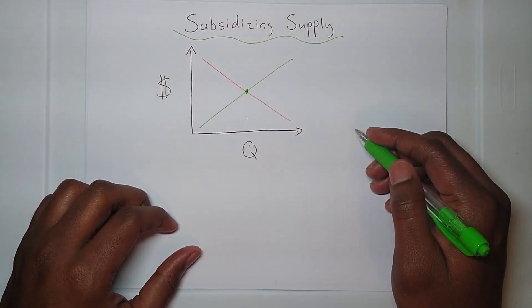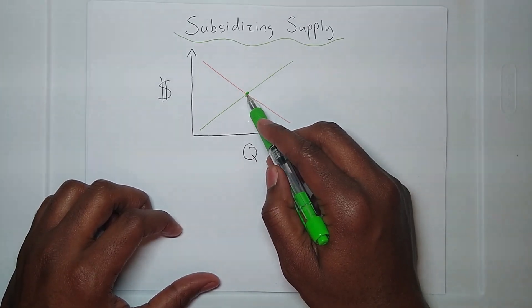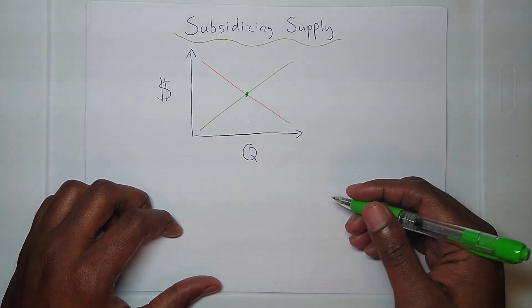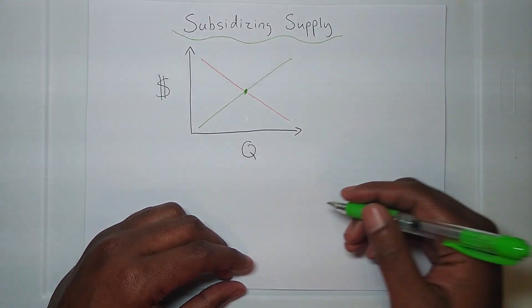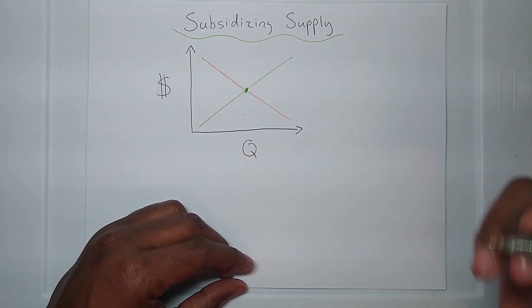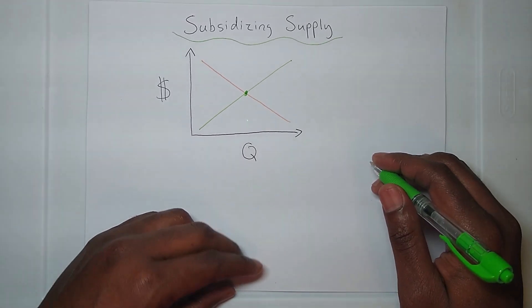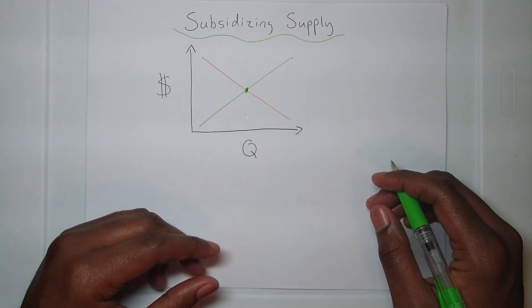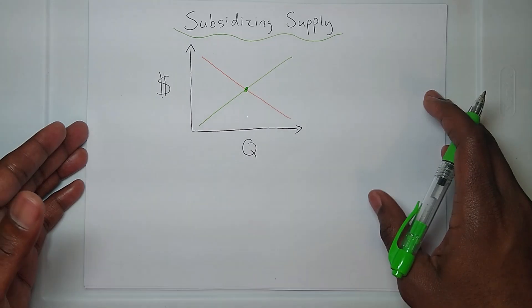Now, let's consider what might happen if something were subsidized. Right now, you can see they have this equilibrium right in the middle. But let's say the city council or state officials believe that they want to add more bus rapid transit to that area because they want to get more people to a specific location faster at a sufficient rate. Or, you can look at it another way. You can say you want to provide more high-speed access to information, i.e. the internet, to places that don't have that same type of access to high-speed internet.